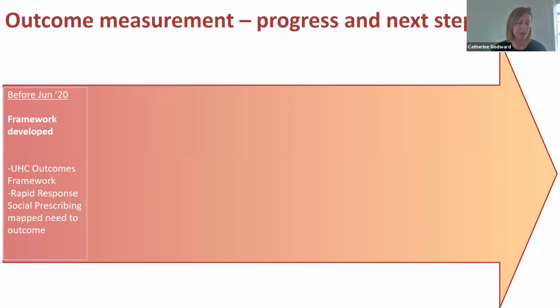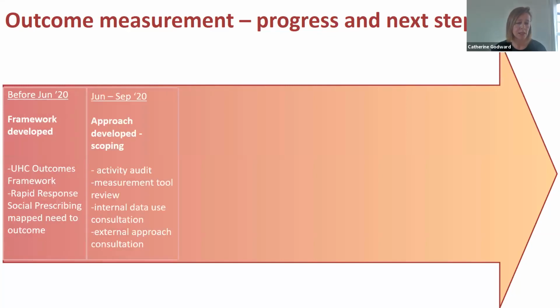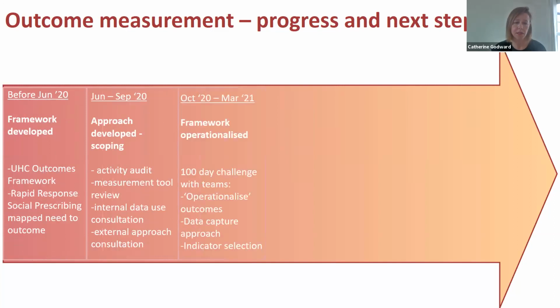Before June last year, we developed the framework and we started to test mapping need to intended outcome. We conducted a scoping exercise until approximately September last year. Between October and March this year, we've been operationalising the framework with the 100-day challenge and the work that took place after that. We've been undertaking a data collection testing phase.